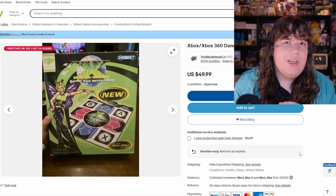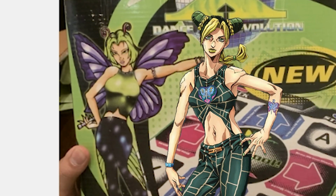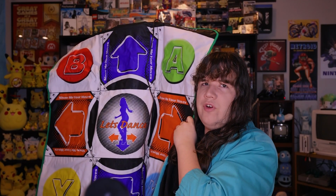On the topic of rhythm games, here's a DDR dance pad for the Xbox. Why is there a JoJo's Bizarre Adventure character on it? You know, I actually do have a dance pad for the Xbox. It was branded from GameStop. I got it at Goodwill for about $5, and my question is, who exactly was buying DDR on Xbox that GameStop needed to supplement the supply? You bought an Xbox for Halo. Imagine you invite your friends over for Halo night and you bring out this. Let's dance. That smells really weird, by the way. You know, I don't know if that's actually been opened before.